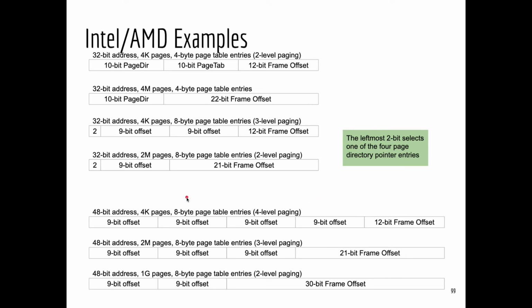Recall that the page numbers are used as an index to the outer, inner, or sub-sub page tables. Therefore, for easier hardware design, each address format uses the same number of bits for page number. This is why you see either 9 bits or 10 bits used several times in one format. So this is an example where the address format uses 9 bits everywhere, and this is where 10 bits shows up twice.